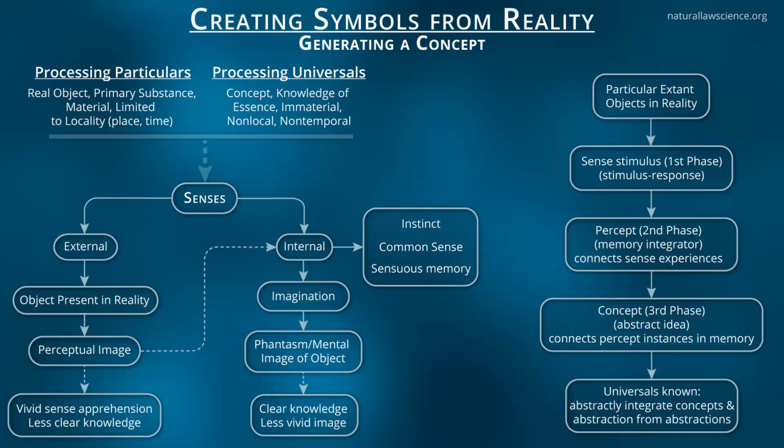We're abstractly integrating concepts and abstractions from abstractions. So we're taking the concepts we previously integrated, the previous abstract ideas, integrating them together, and we're taking those abstract conceptions and we're going to abstract even more from those abstractions to get even more abstract generalities about reality and connect things even more.